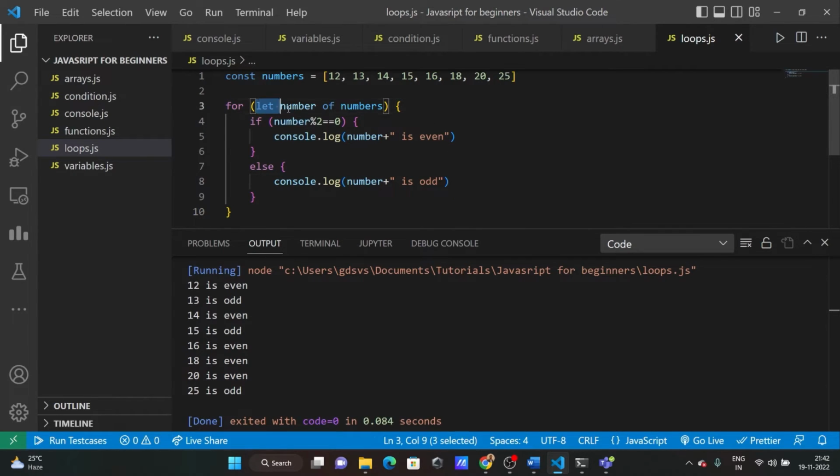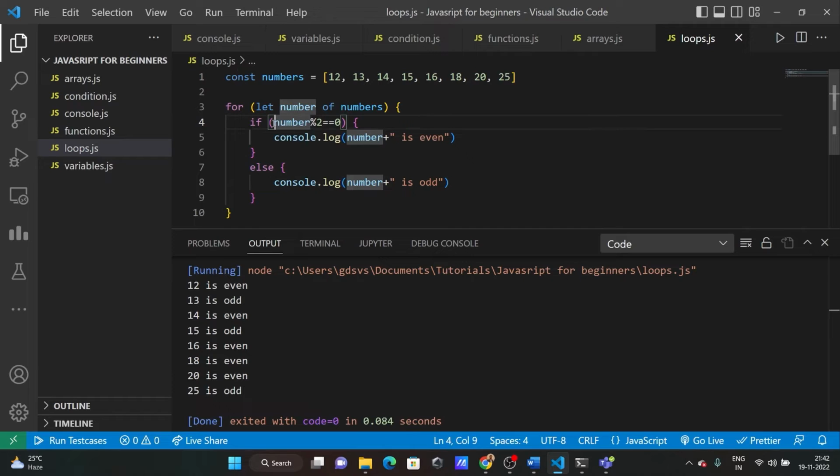So this is a shorter way to write a for loop. Instead of initializing and giving some value and then incrementing it, you can just write let number of numbers, which will give an iterator object, and it will go through each iteration. It will take the number, and you can process the number here.